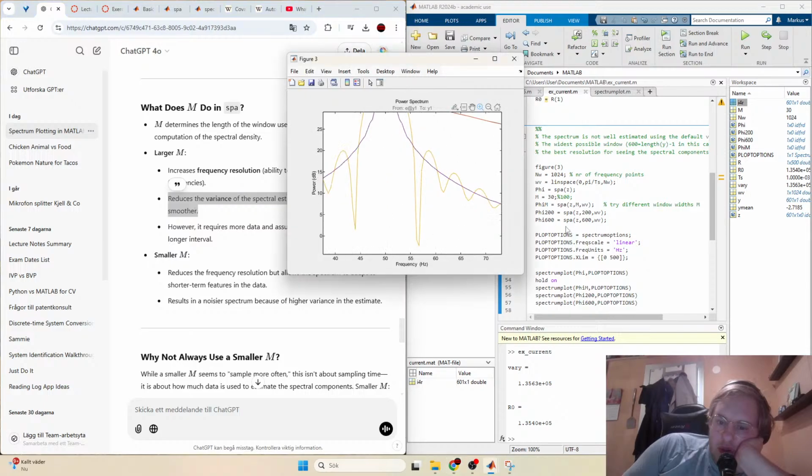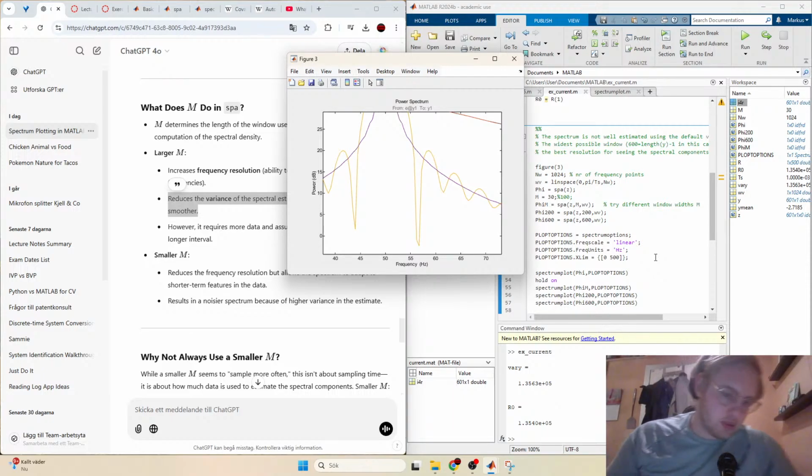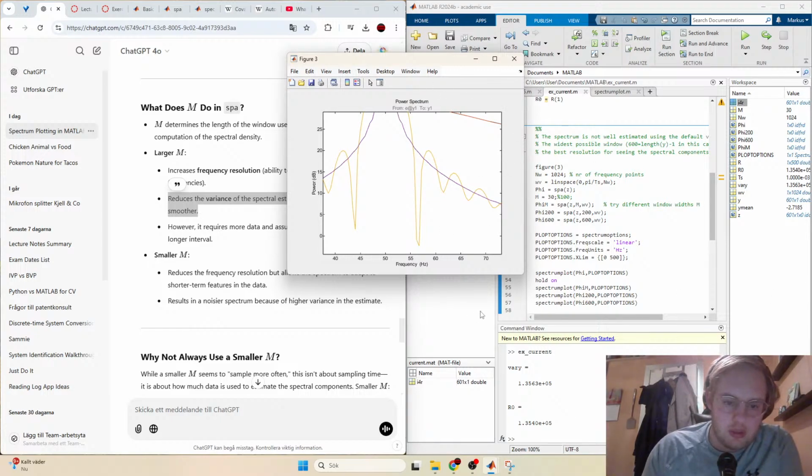Yeah, I mean it's doing what it's doing there because it's increasing the frequency resolution, so we can see these frequencies, which we can't do for the lower M's. So that makes sense, or it makes sense with what it's saying here.